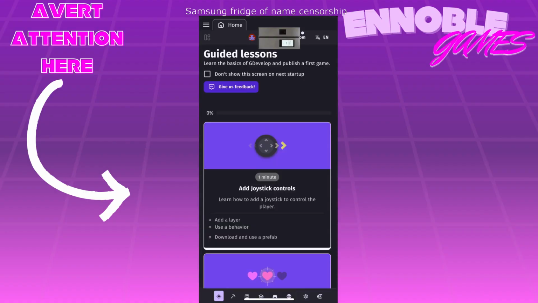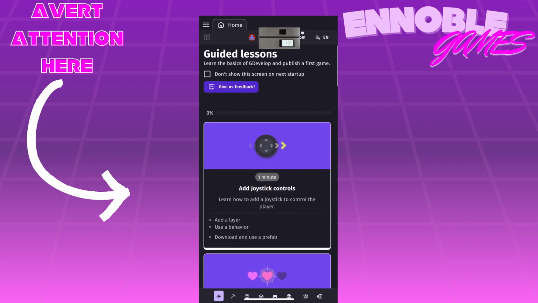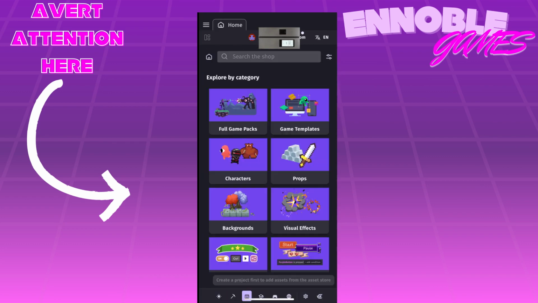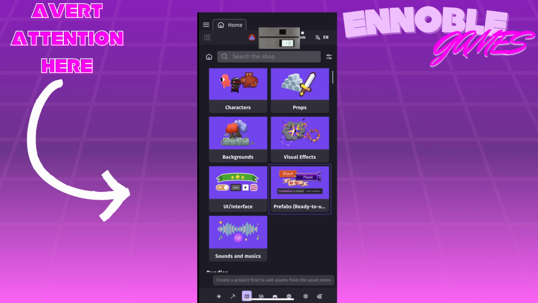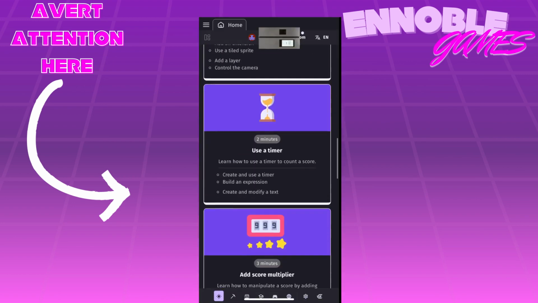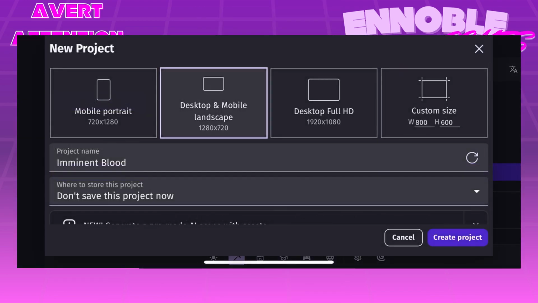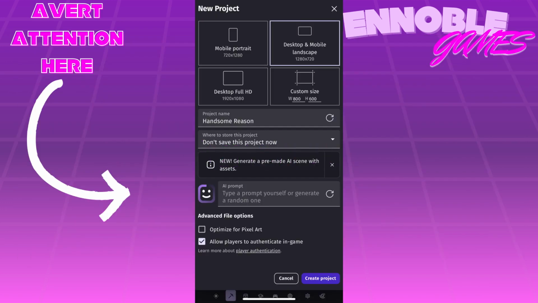There are 8 different pages with a bunch of different things on them. To start with, we got the project menu, the asset store, more on that later, the settings menu, the education page, which is pretty cool, and even a community page. When we go onto the project page and click create project, the first thing we're greeted with is a whole bunch of options for this project.